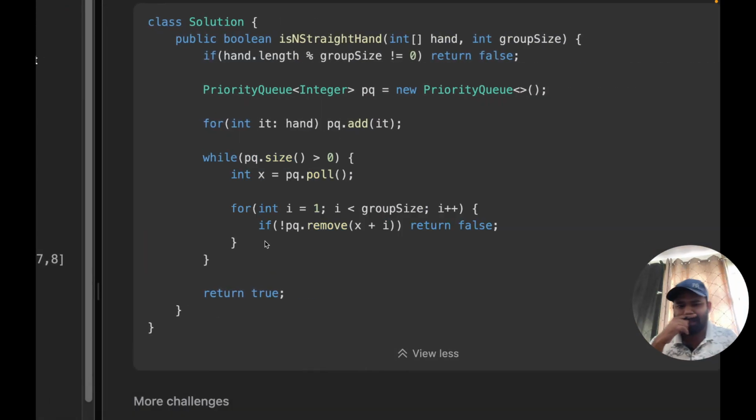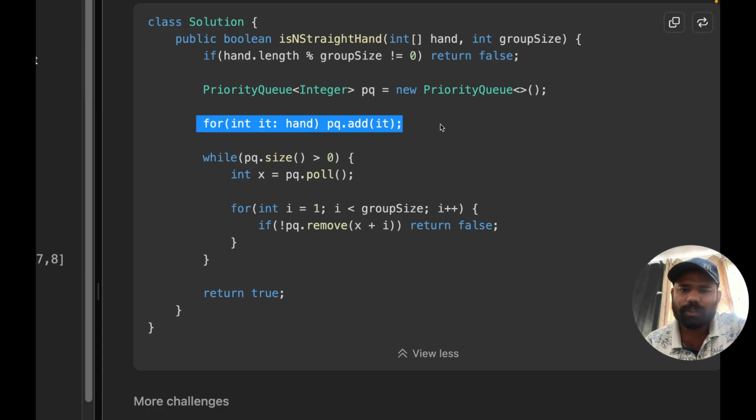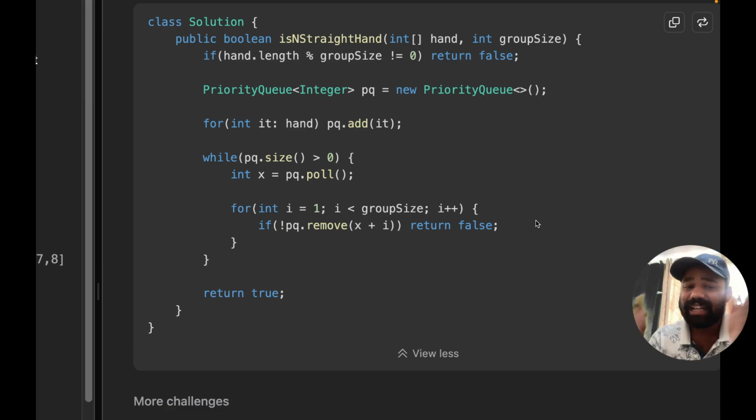If you talk about the time complexity of this, to insert in a priority queue, it will take n log n time. And guys, here also to remove, it will take n log n time. So ultimately I will say, in the worst case, the time complexity is a little bad. It is not that easy. It will be complex, but it can be a possible solution. But I'm not claiming that the time complexity is much better here. The time complexity will be very similar to the previous solution, but it can be a little better. And guys, why I'm saying that in C++ this will be a little difficult.